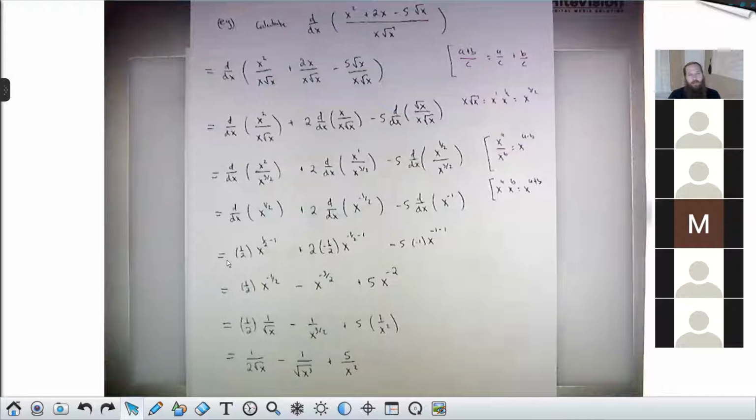I need enough on the page to know that you're not just looking up an answer and writing it down. I know that there are plenty of websites that will produce steps too. And don't think for a second that I don't know what those look like. I run my own work through Photomath. I run my own work through Wolfram. So I know what the steps are that come out of those things. Don't try to copy that down. I'm hip to that. But I need enough on the page to show me that you did the calculation. You'll get a feel for it as you go through these things. Whatever you need to write down in order to do the calculation is what I want to see.